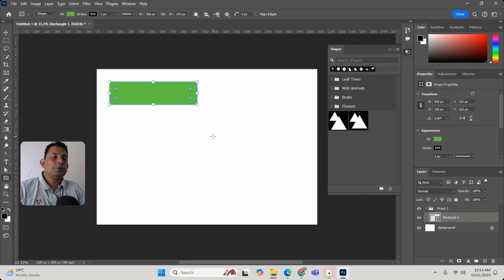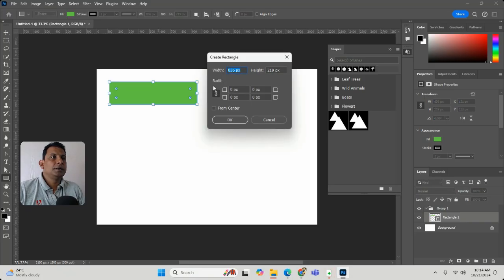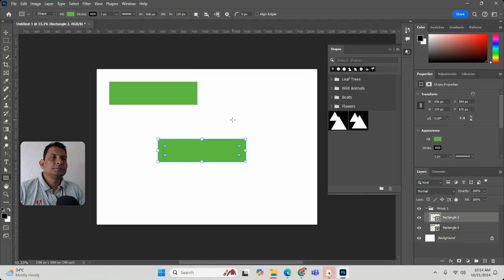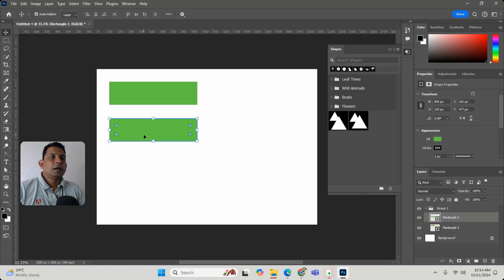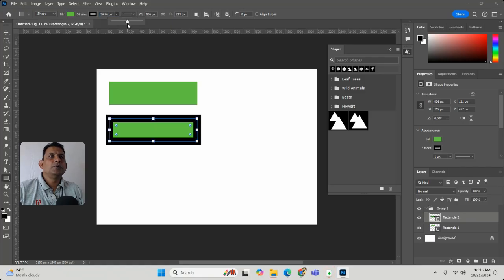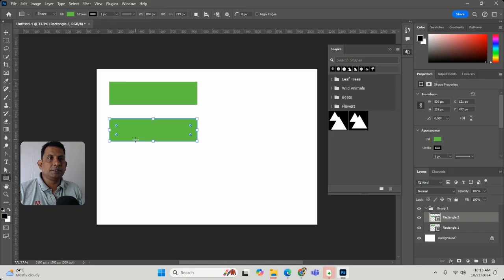Okay, the next step. How can you draw that? You can just click here, so you can give width and height. Then okay, it will draw the shape here. And you can also give strokes. How can you give the stroke here? Here also you can select the stroke, which is 1 pixel. Usually you'll give 1, but if you want more, you can give more pixels also. If I select that way, it is increased.